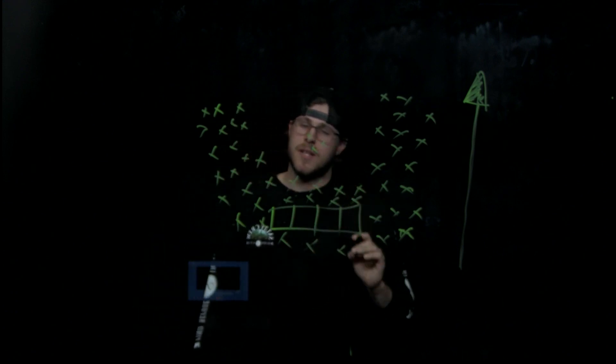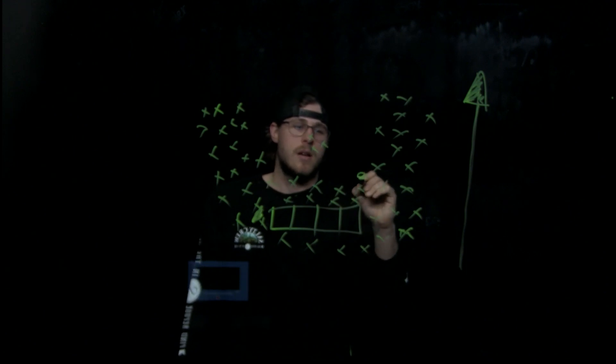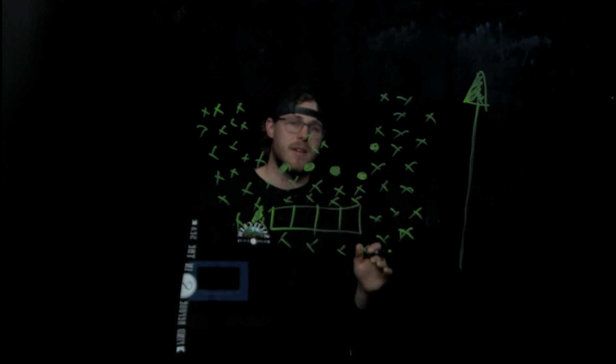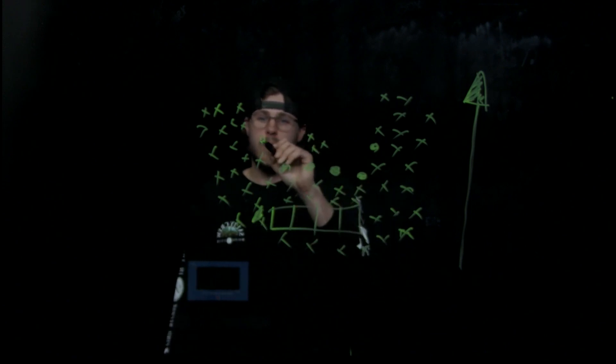If you're wanting to hunt ducks, you really need some mojos in the field. I like to add a mojo off to the side. You can put mojos out in the middle, but sometimes they can get in the way of shooting. We generally put our mojos off to the side, but you can definitely slap mojos right in the middle. Most of the time when hunting in a field, ducks will land on the mojos — just in my experience. If you've experienced something different, leave it in the comments.